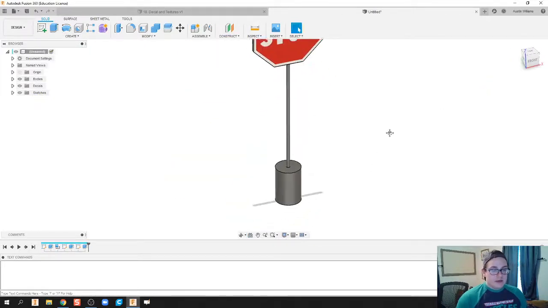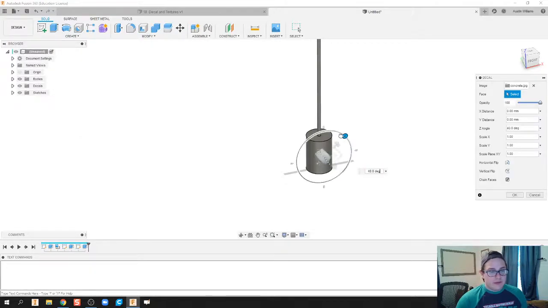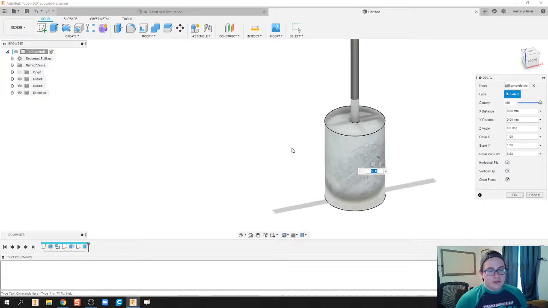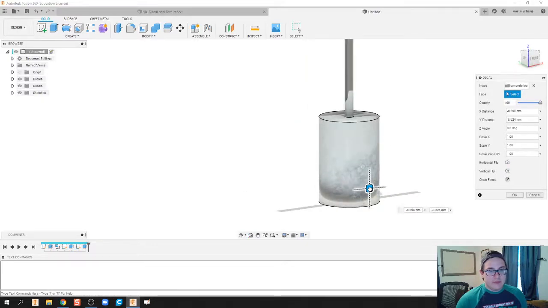So what I've got now so far is my stop sign. But what if I want to take a real life texture and also put that on as well? So what I'm going to do is decal again, but I'm going to use a different texture, concrete. And this one I want to wrap around. So what we're going to do is stretch this image until it wraps all the way around. And you notice it's going to start creeping up other parts where I don't want it to. And so you're going to have to play a little bit of a game here on what it looks like to have this stretch and go all the way around and not go up parts you don't want it to.